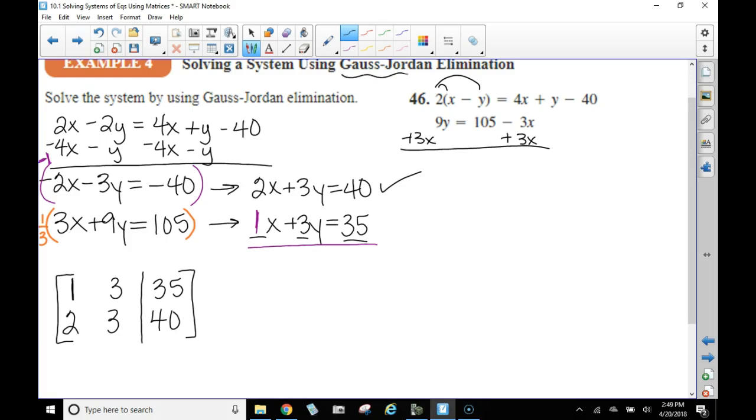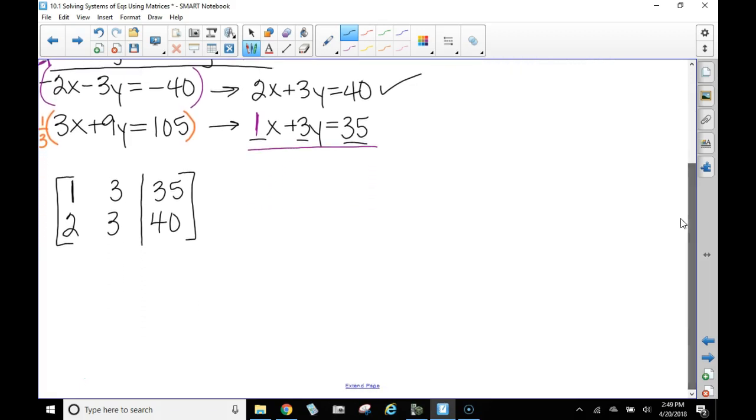It says use Gauss-Jordan elimination, and so that means we're not only going to row echelon form, we're going to reduced row echelon form. We're getting zeros as much as we can in entries that are not on the main diagonal. All right, so first of all, I already did a little bit of finagling so that I've got my leading one, my pivot number. And so what I really ultimately want, here's my goal, I want this to be a 0.